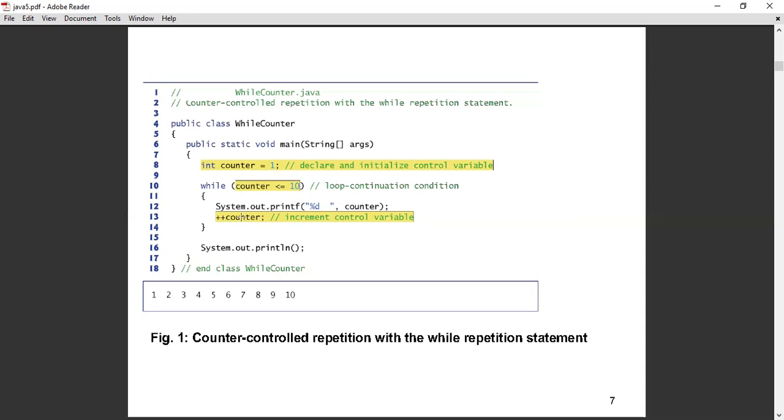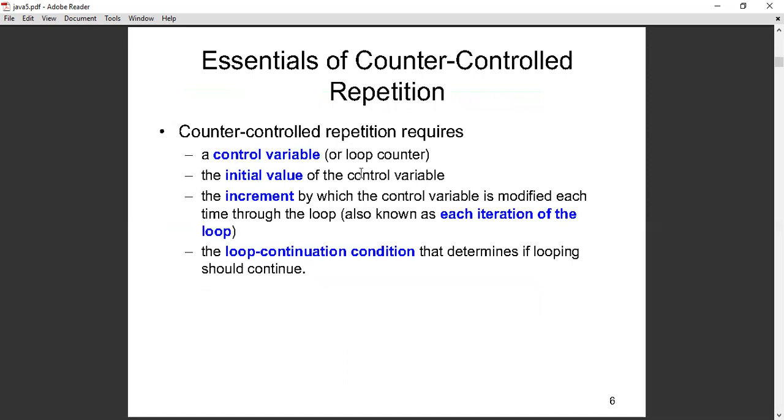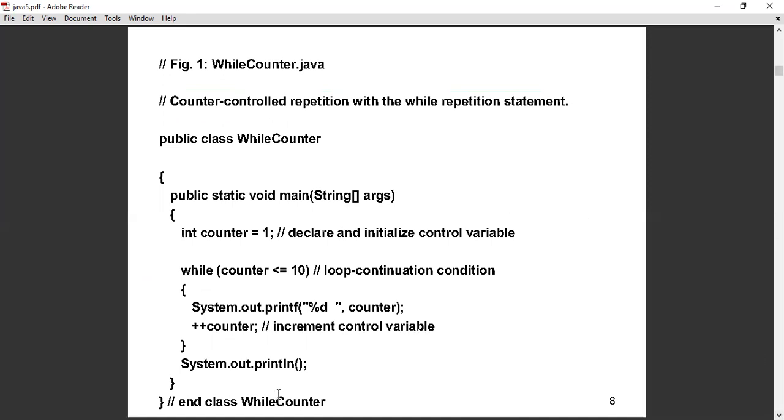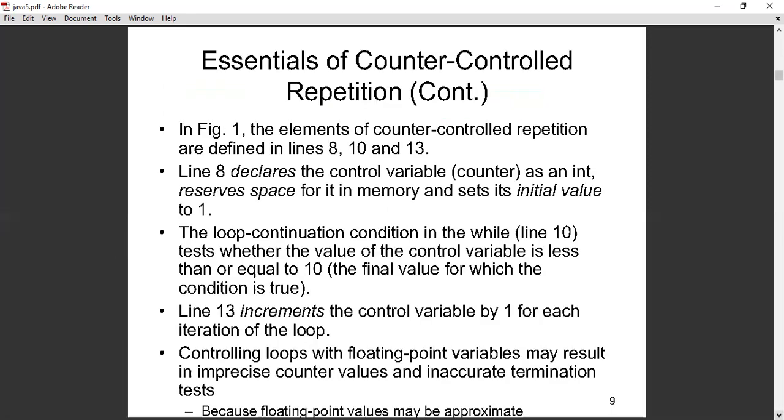So you move like 1, 2, 3, 4, 5, just like that. If you say plus 2, it means you'll be incrementing by a difference of 2. So it will be 1, 3, 5, 7. So it shows how we are going to increment. So from this statement here, you can see these three essentials that we have looked at: the control variable, the initial value, and the increment or decrement. So every loop, every repetition is supposed to have these. So this is just an example program that satisfies what you need. Look at it practically, don't worry.